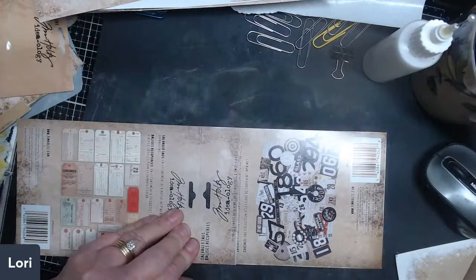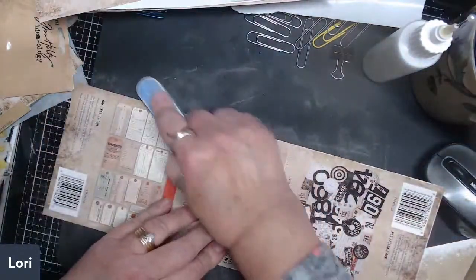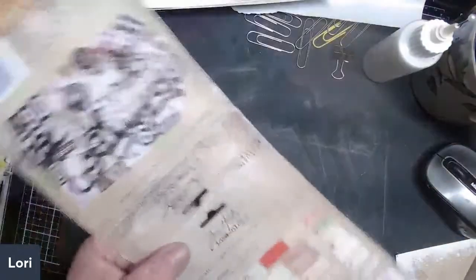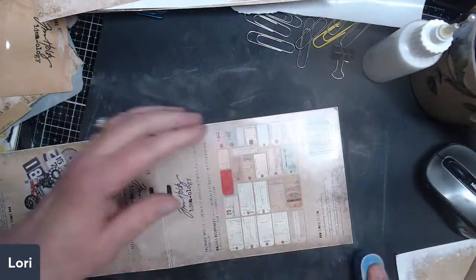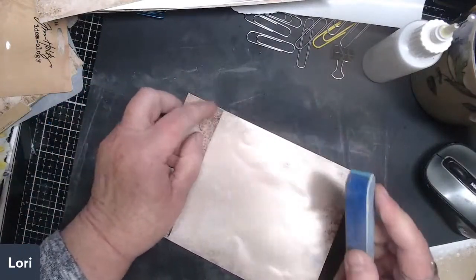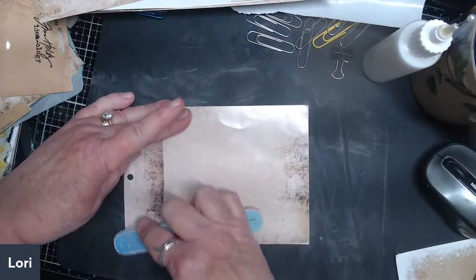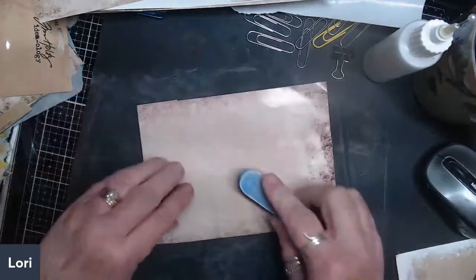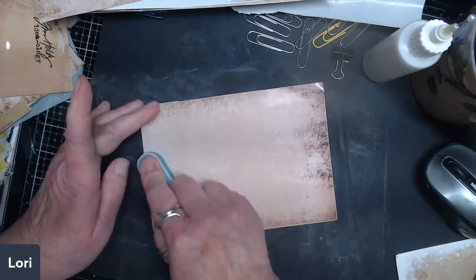All right, let's see. I feel like the girl at the nail salon. Got to put me some nails on. Okay. Cool beans. There we go. Oh, I'm loving this. And then if I did, see, there's another one. I wonder why a couple of them didn't really stick. Maybe I should sand underneath there. Most of them did stick pretty well. And then if I put the gesso on, or if I do put a little bit of ink.